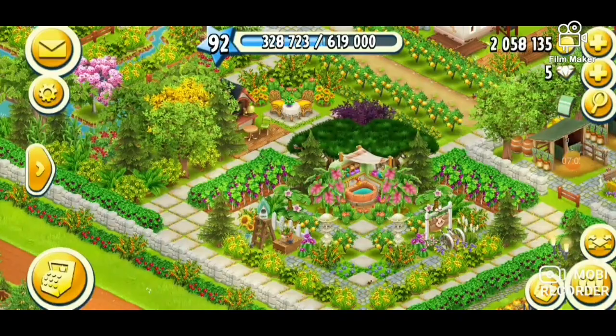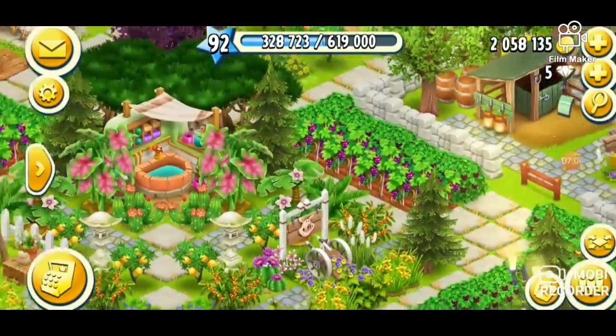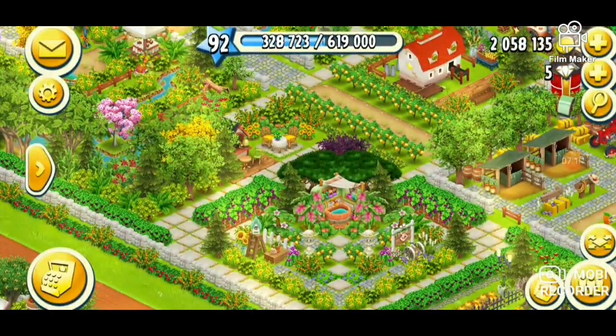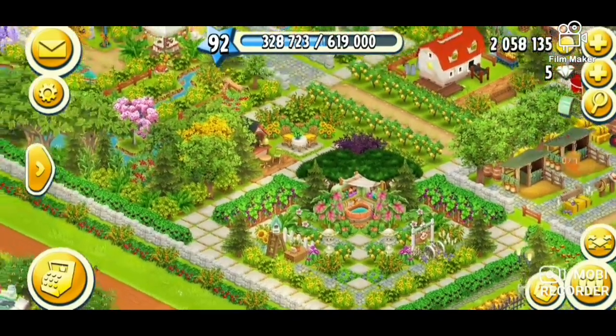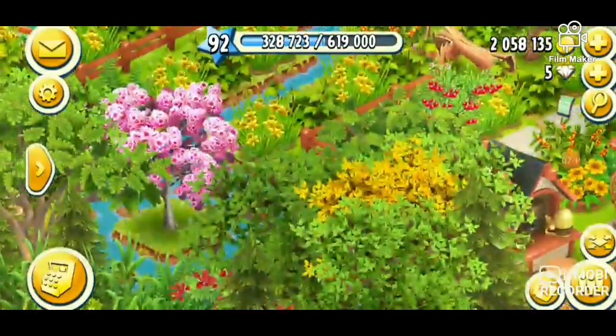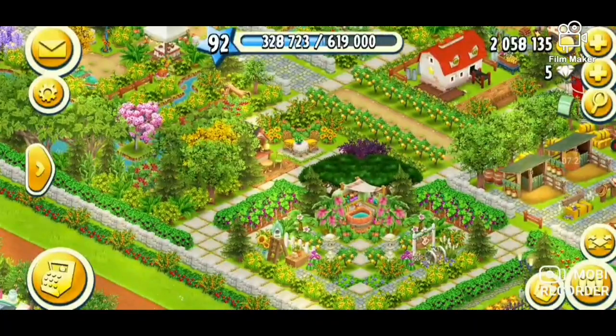You've got the spa there with a few decorations at the front, a little vinery there with some grapes growing. Added the purples and the pinks, so it makes a nice theme there, which comes inside this purple tree. So it all blends together, as you know, it all matches.